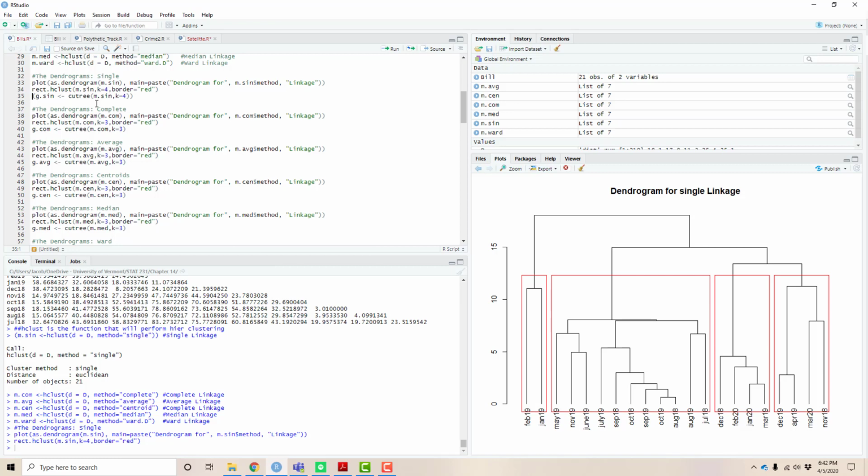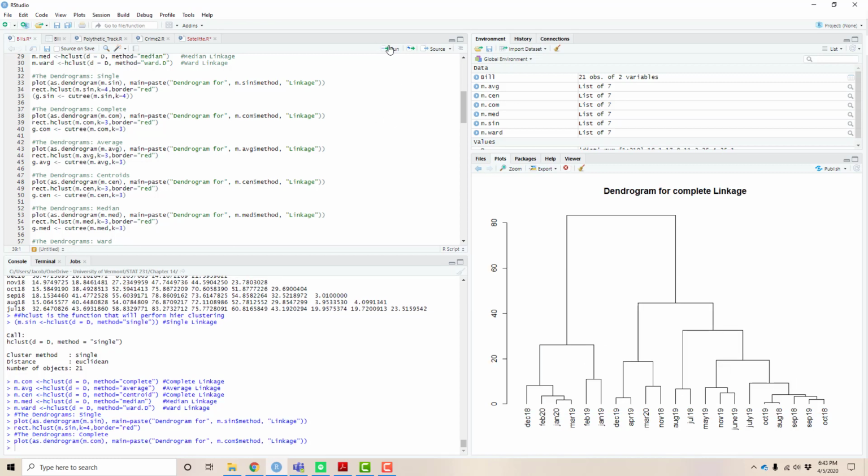If you want to store which cluster they got put in, you can use the cutree function. You give it the hierarchical clustering model you made, and how many clusters you want to form, k equals 4. We can do the same thing for complete, just run the same 3 lines of code, but change the model that we're looking at. In here, there appears to be 3 clusters we'd want to join.